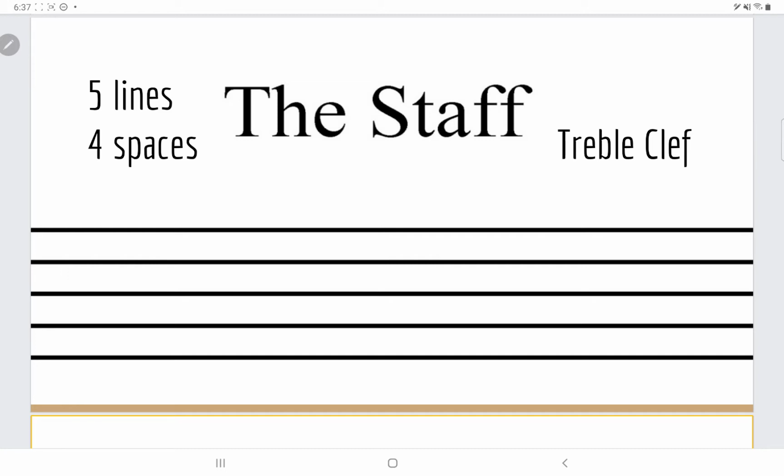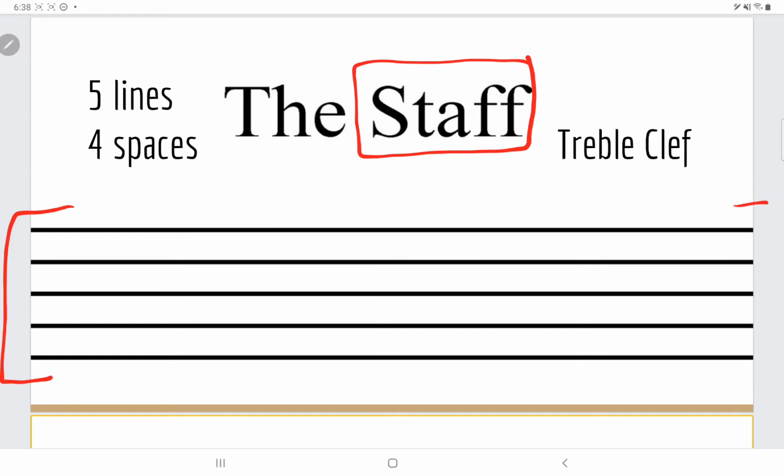So scholars, the first thing that I want to talk about for our music alphabet is the staff. Now the music staff is this chunk of lines that you see here. I just put some brackets around these lines, and the staff is really important because it's where our music lives. Whenever we see music on paper, we always see how there's a bunch of lines happening behind those notes. And this staff is really important because if the notes don't have anywhere to live, if they don't have the staff to sit on, then we don't really know what their names are, okay?